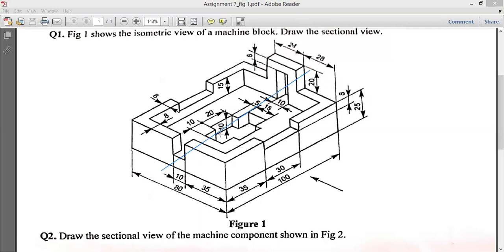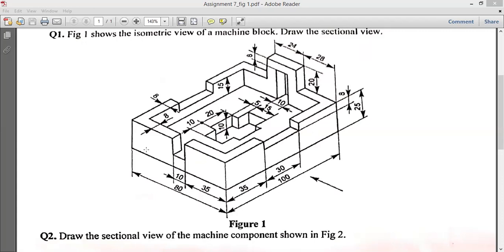Okay, so if I cut here, what happened? The both parts will be separate, but where the material is present, that means in this section we have the material. So when we cut, the material will break in this section, from this to this. Also you can see from this to this portion the material will break. That means we have to cut this section, and that portion also we have to show for our sectional view.